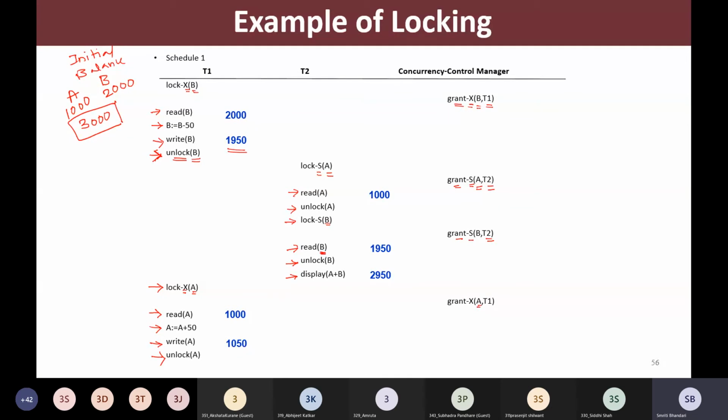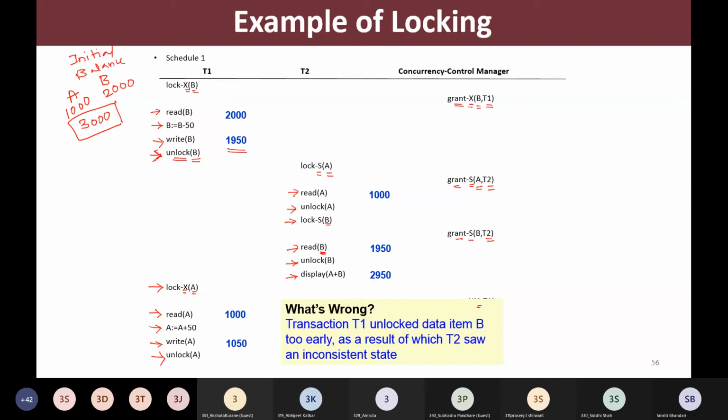Right? So what's wrong with this schedule actually? Transaction T1 unlocked data item B too early, as a result of which T2 saw an inconsistent state of the database, and T2 has read some intermediate value. Right?